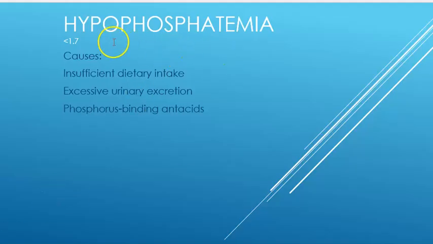So you have to kind of know what each electrolyte does. That way you can critically think about what some causes may be or what some interventions may be as well. In other words, we know here that it affects the nervous system, so what might you look for? It's excreted by the kidneys. Well, if your patient has chronic kidney disease, will they have hypo or hyper? Those are the types of things that you want to look at.